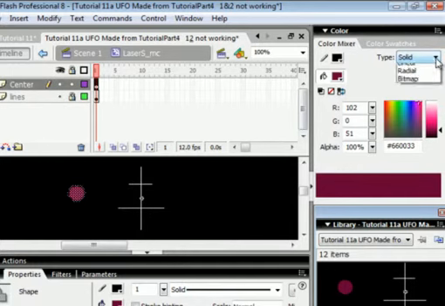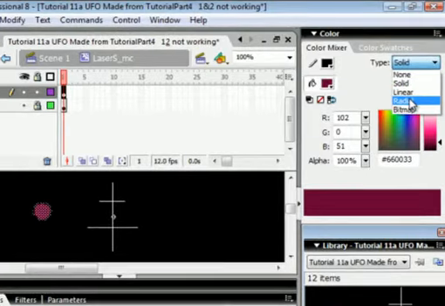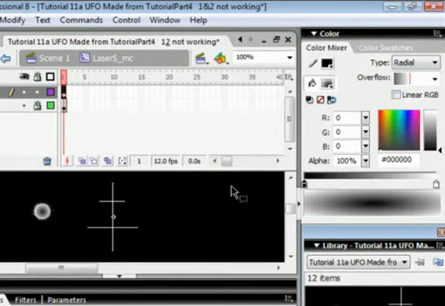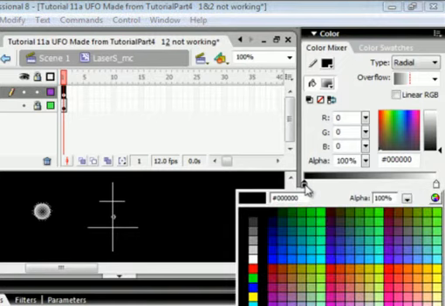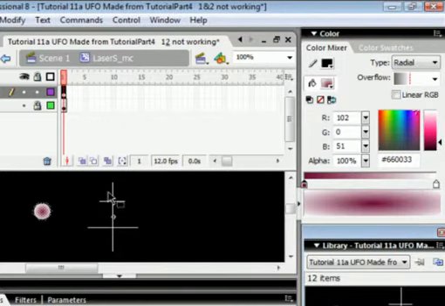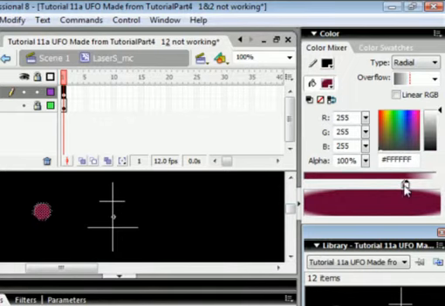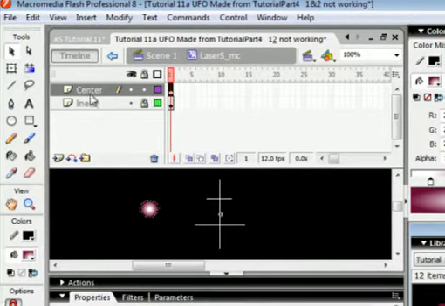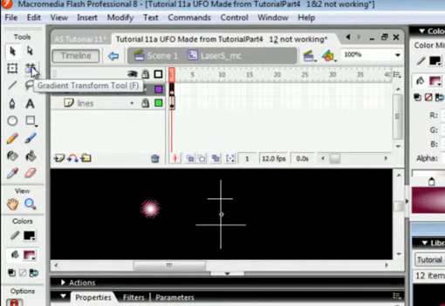Over here, radial, and we're going to double click on this black swatch. Go over here and pick up that purple color I wanted, and I want them switched around. I want the light to be in the center of it, somewhat like that. This is the tool we haven't used, this gradient tool.